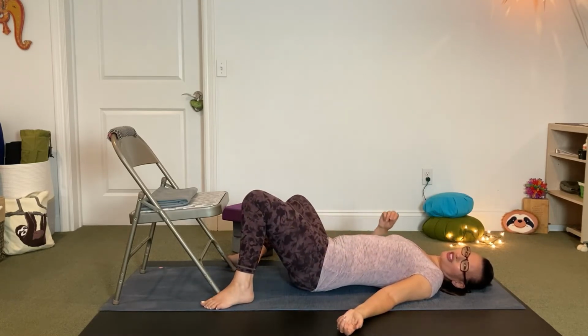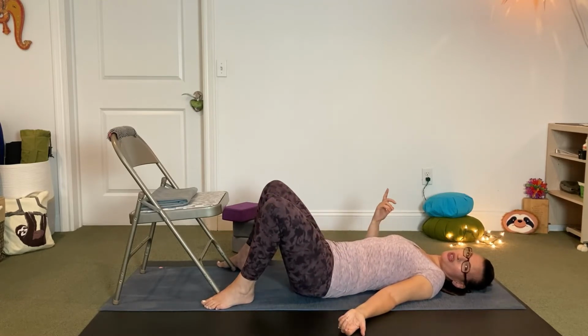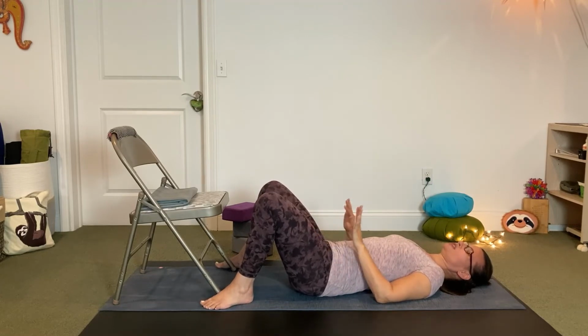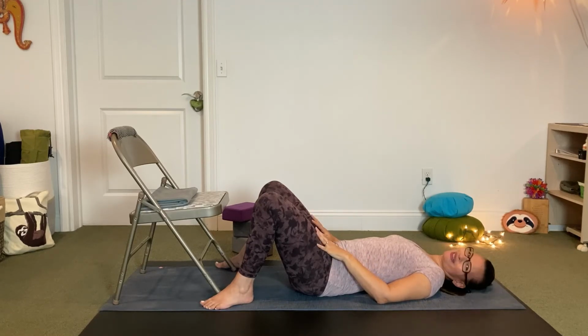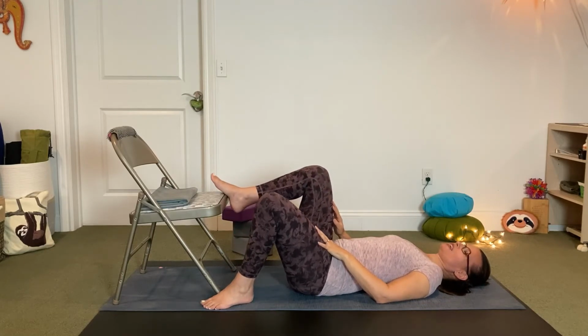This gives us a chance to observe the effects of the pose, sometimes called the rebound. And you can also be simply still. Just notice the rebound, notice anything differently going on the side that you stretched. And then we'll switch to the second side. So you may have to adjust, feet come back to the edges of the chair.